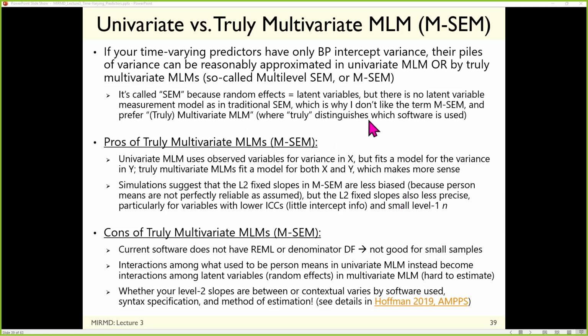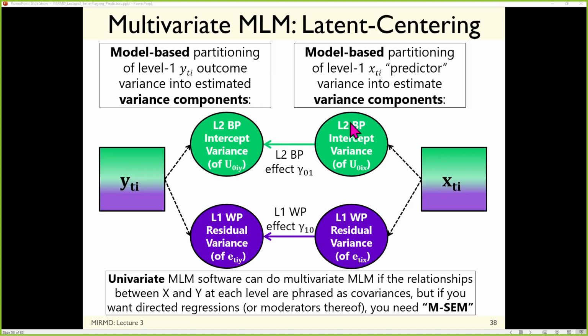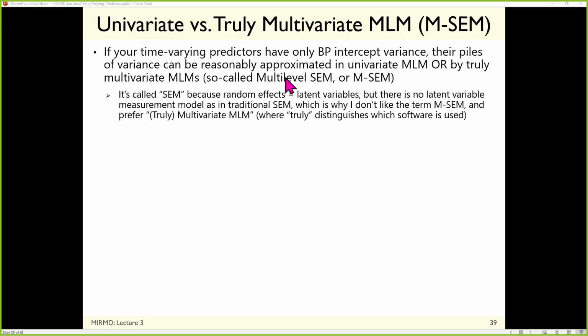So the terminology that I use is that this type of idea, where X and Y are both partitioned at the same time, I refer to as just a multivariate multi-level model, because I have two different outcomes that are part of the analysis, and it's multi-level. There's no measurement model here. These are just random effects and residuals, same as usual. The way that you can estimate a multivariate multi-level model is using either multi-level structural equation modeling or single-level structural equation modeling. Either type of software approach can be used, where single level is on Y data, multi-level is on stack data. Single level is much more readily available than multi-level.